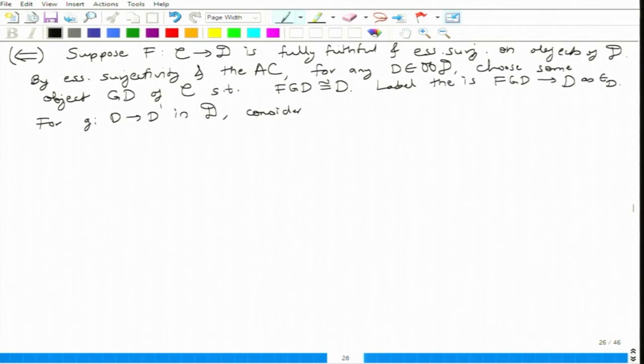This will help us. So now that we have this diagram, we are going to use the same technique as in the proof of the converse. Consider this particular composition. We want to define something from GD to GD dash. We have some morphism from FGD to D, we have something from D to D dash, and we have something from FGD dash to D dash, which is epsilon D dash inverse. This is epsilon D dash, and maybe I should write the inverse by changing the direction, epsilon D dash inverse. This is g and this is epsilon sub D. Consider the composition.